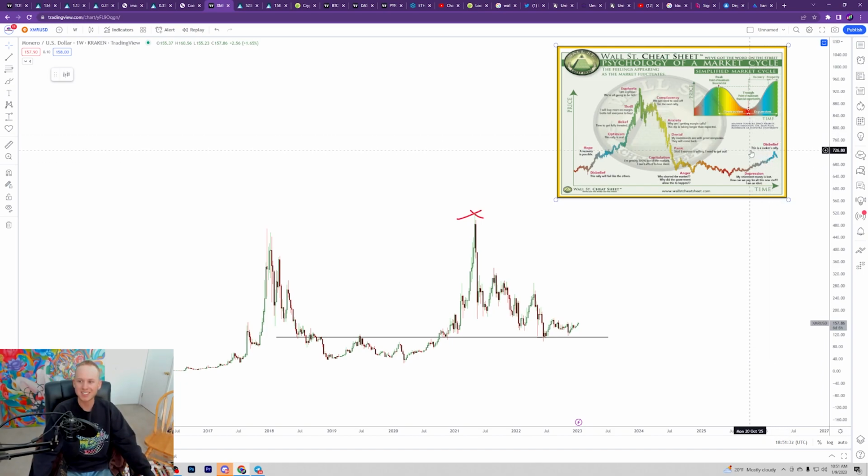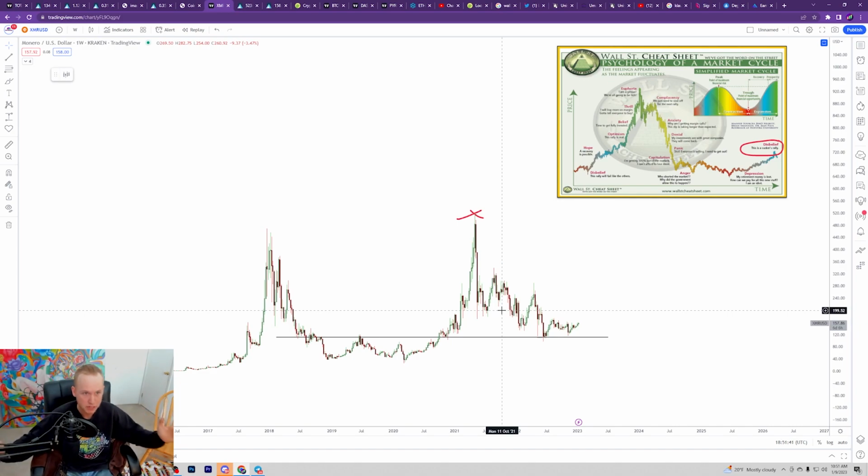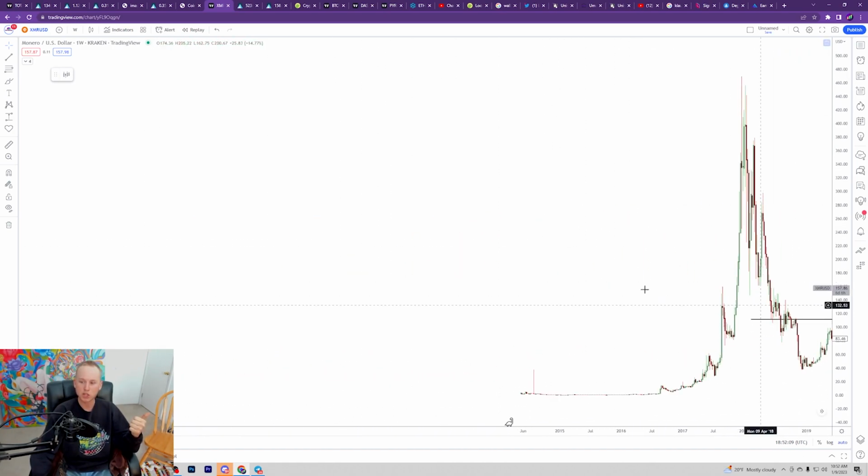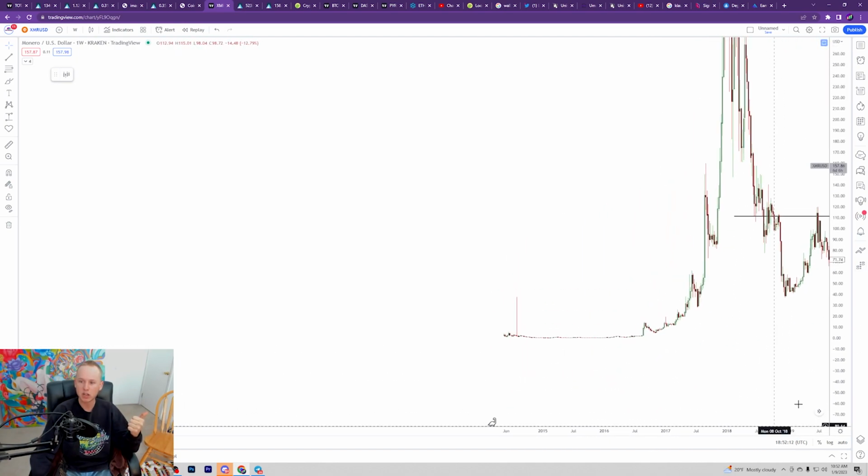Notice here how it says this is a sucker's rally. It's because nobody actually expects the market to keep going up. They view this disbelief phase as exactly what it says, disbelief. They are in disbelief that we will ever see another bull run like 2017. And while I was wrong in the last cycle, believing that these OG altcoins were going to do the same sort of rallies as what we saw in 2017, I believe that the only thing that changed is the length of time to create that same expanse. I'm very confident in saying that our next bull run is going to be a very big one. It's going to rival much more consistently with the type of expanse that we saw in 2017.